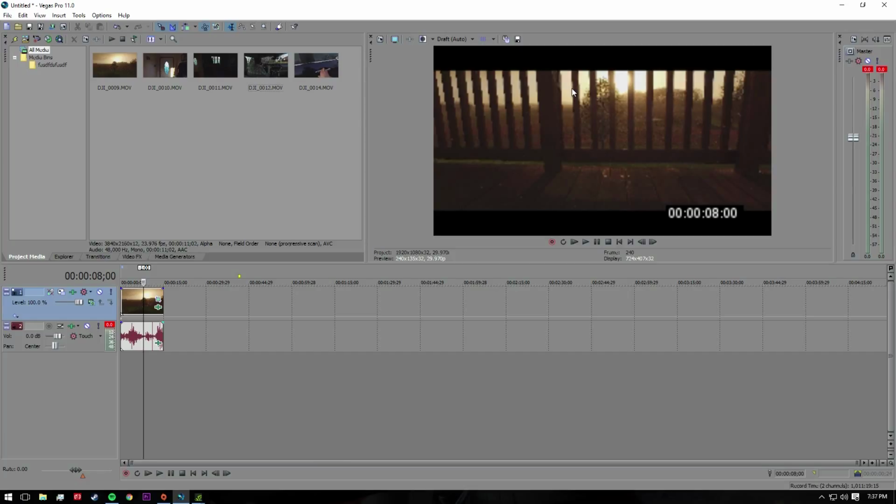Most editing systems have some sort of viewing window. Up at the top, there are just a few of the buttons to go over. I don't want to go over them in depth currently. This is going to allow you to change your playback resolution. The lower the resolution, the better the playback you're going to have.